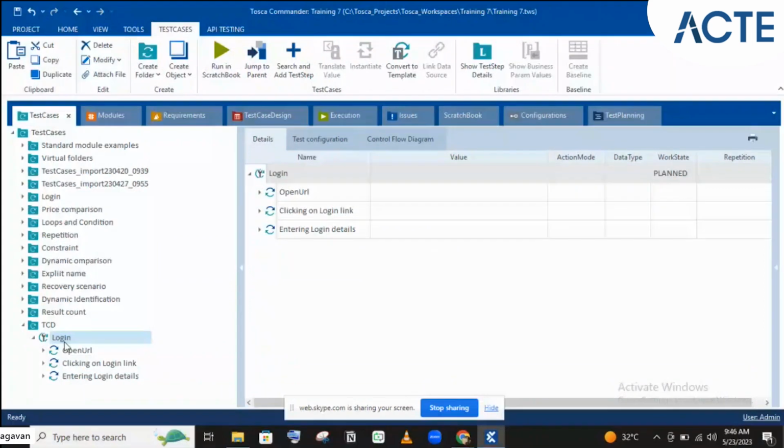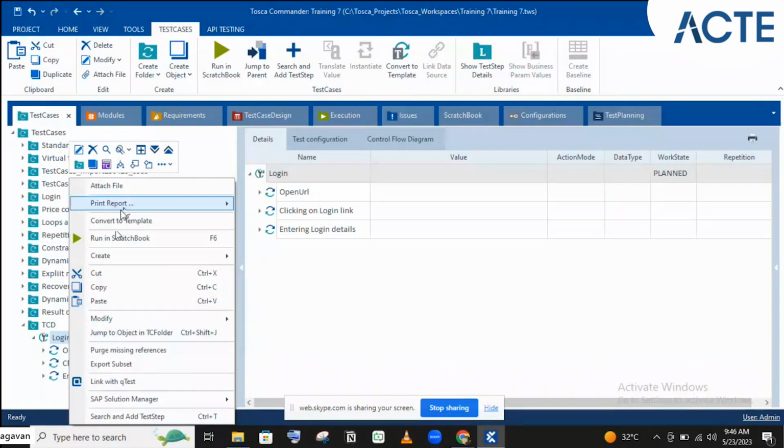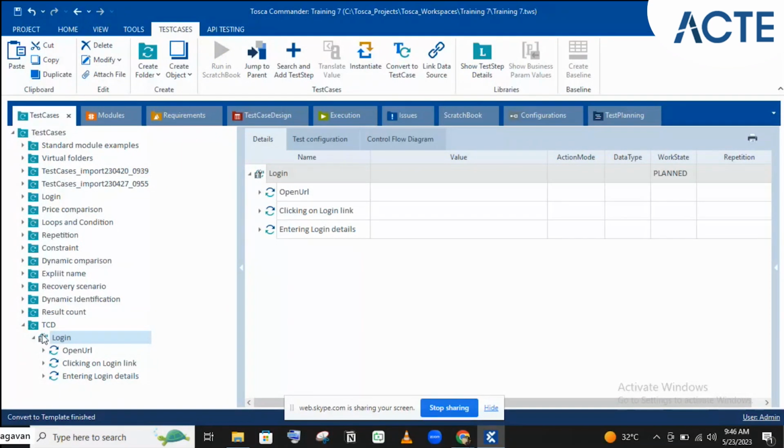In order to link it, first we have to convert this test case into a template. To convert it into a template, just right click on the test case and you can see the option convert to template. So we'll be selecting that option. It has been converted to template, and you can see the icon.